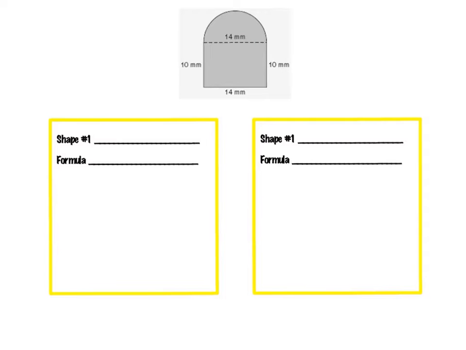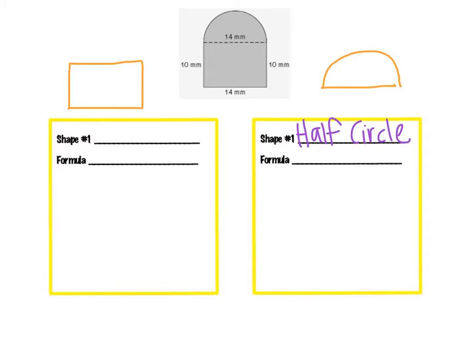I could separate it into my 2 shapes just like before. I could have the bottom part, which looks like a rectangle or a square, and then the top portion looks like this. It's not a full circle, it's half of a circle. So I'm going to write that down. Let me put it down here. We have half of a circle, and that says shape 1 again, but it should say shape 2 right here. Okay? So we have half a circle and we have a rectangle.